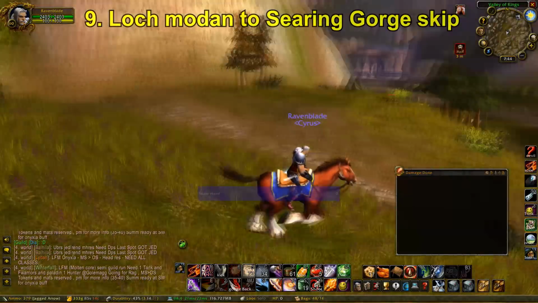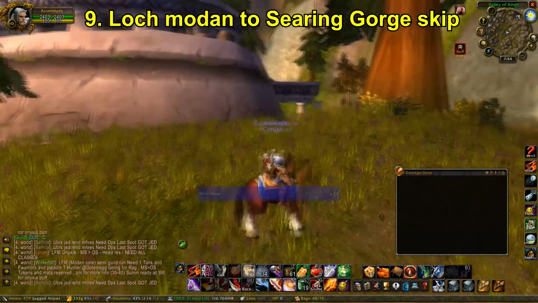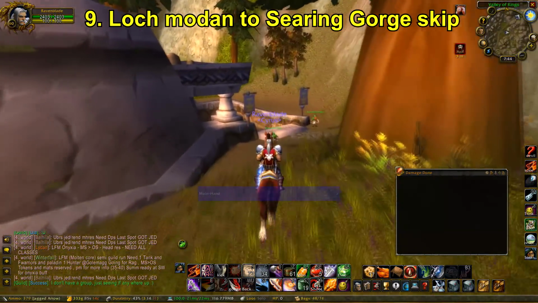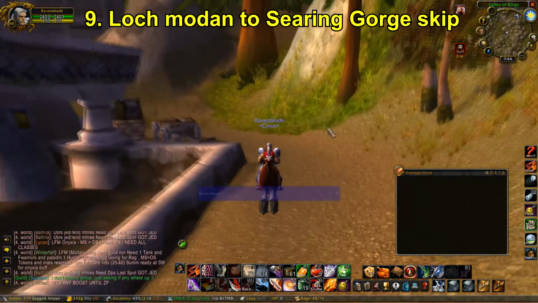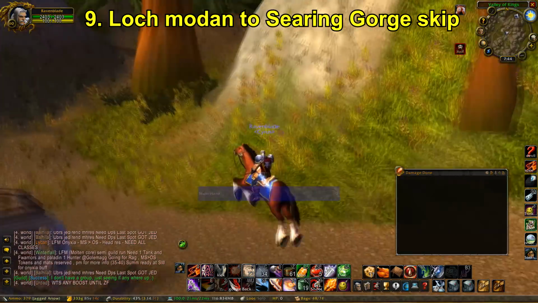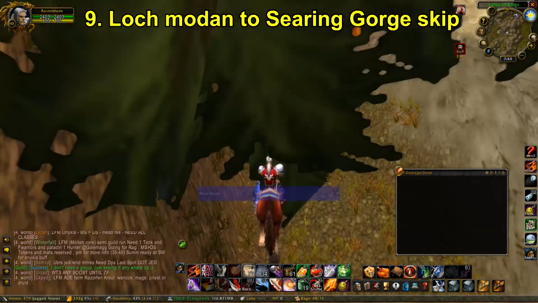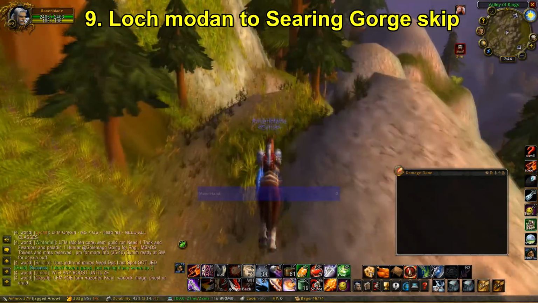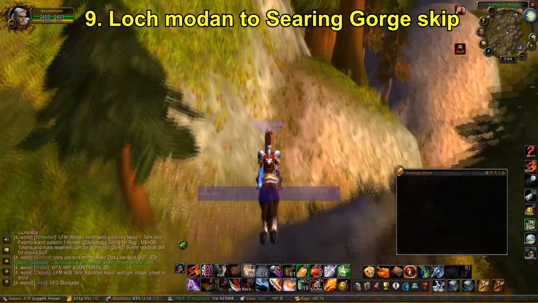So now I'm going to show you a quick shortcut to the Searing Gorge from Loch Modan, rather than going all the way through Badlands. So all you have to do is kind of run up here. You start the little trick here by this tree, and it requires a decent amount of jumping around mountains and stuff. Eventually you will get to a location which is kind of like between the zones, and it's like a glitched area. So I'm going to speed up and show you that process.